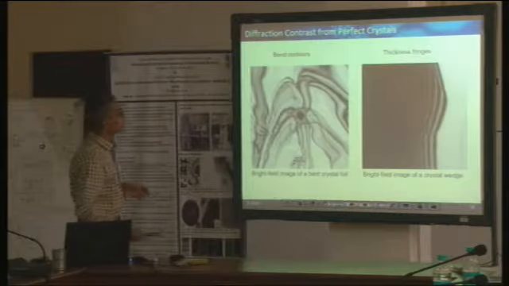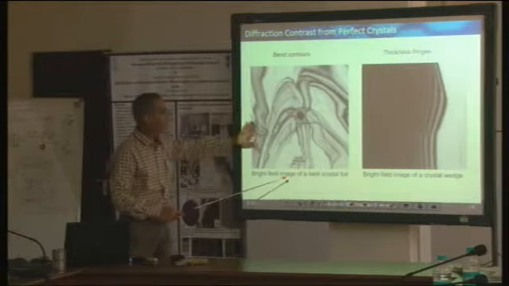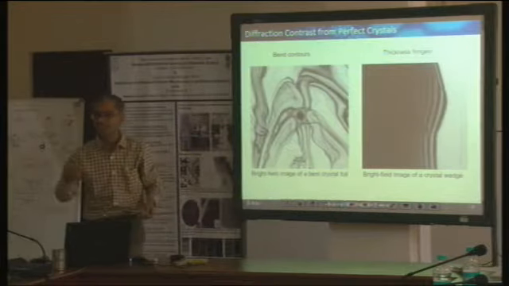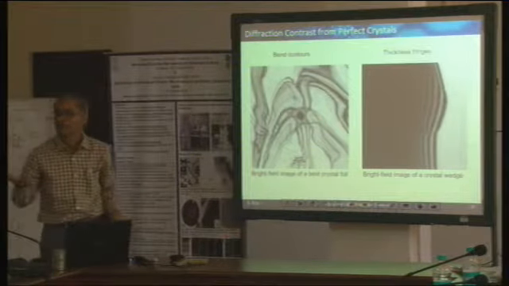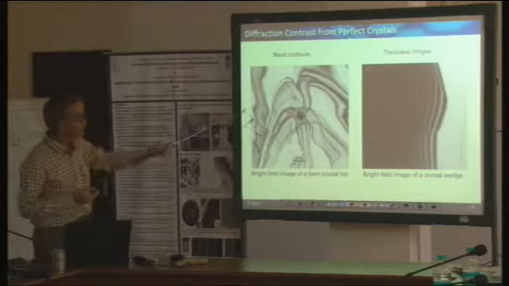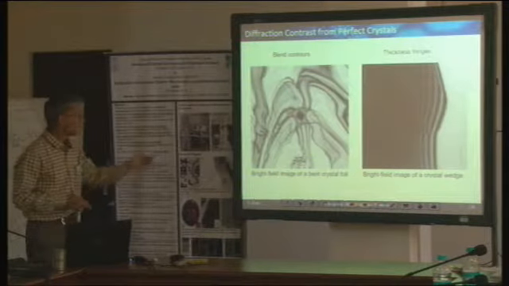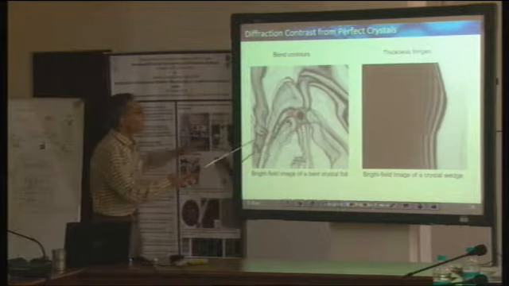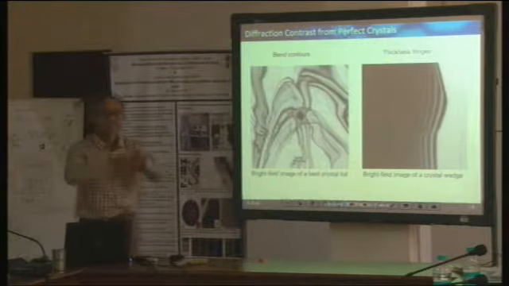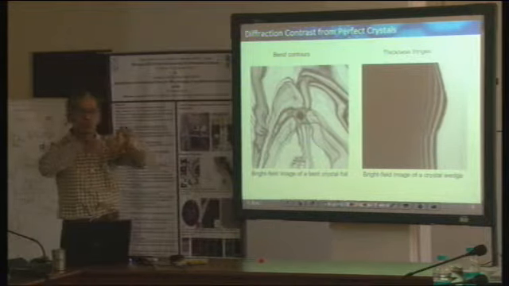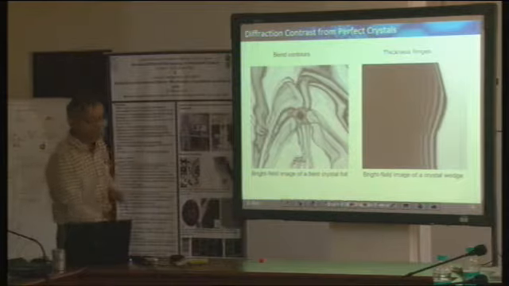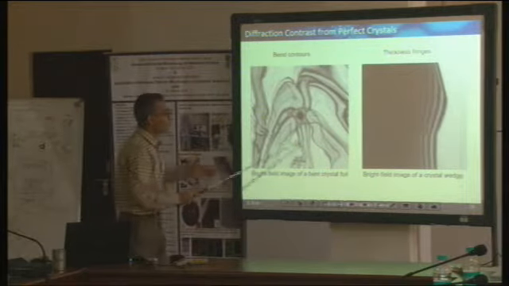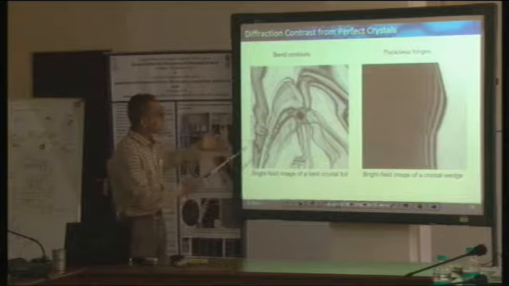Now here's an example. This is a bright field image of a silicon sample. This silicon sample, of course, has to be a TEM sample, so it has been thinned. It was probably particularly thin, and any sample, if it is made extremely thin, will tend to bend. That's quite common sense. So it was also bent, and then if we acquire a bright field image, you get an image like this.